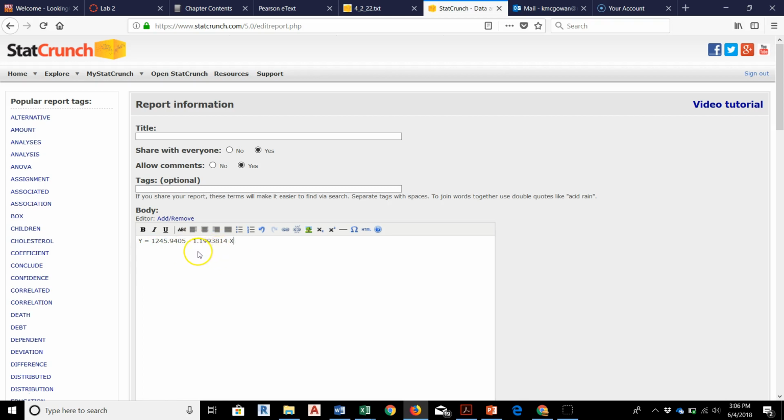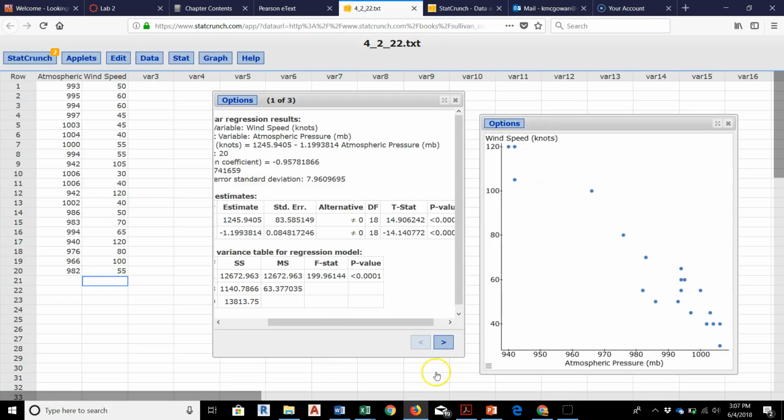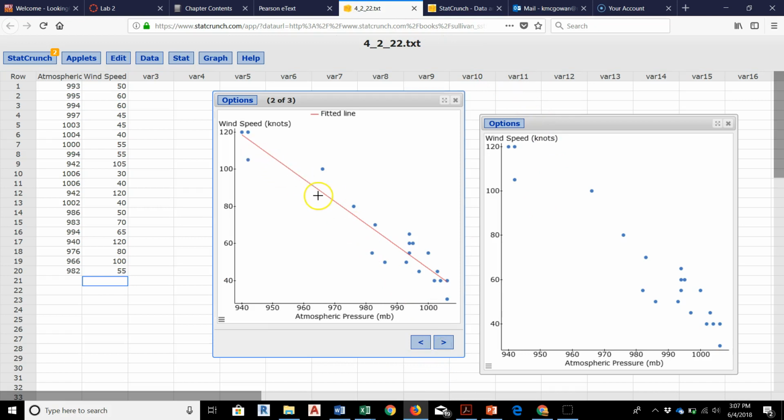In order to make predictions, for example, if I wanted to predict the wind speed for an atmospheric pressure of 950 millibars, what I would do is plug the value 950 right in where the x is and make my calculation. And my predicted y value, if we go back here, let's look at our linear equation here.